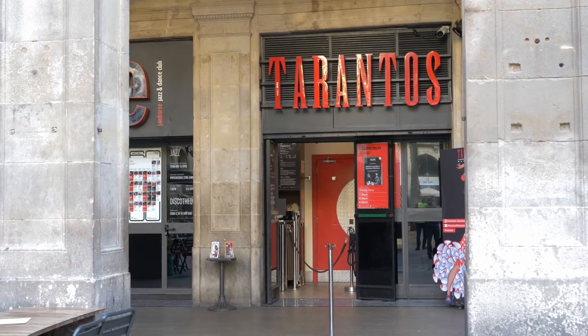We're standing in Plaza Real — this is one of my favourite squares to come to in Barcelona. It's located right next to La Rambla, which is just over there. I would however suggest not eating in this square as it's a little bit of a tourist trap and it's very expensive. There is a Flamenco place just over there with decent prices, and a couple of bars around here with decent prices as well. I'll show you in a bit a few other bars located behind this square that are a little cheaper.